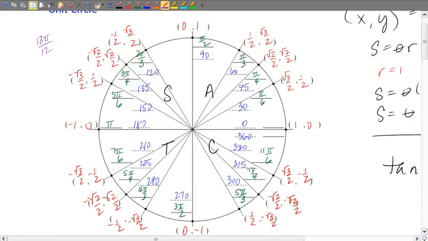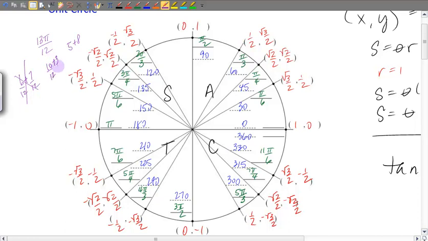I know that I'm looking for two things that are going to add together to give me 13. So I'm just going to start with some numbers. I know that 8 plus 6, no, I know that 6 plus 7 add together to give me 13. I know 10 plus 3 add to give me 13. I know that 5 plus 8 add together to give me 13. Well, if that's the case, then each one of these would have to have a denominator of 12. So if I were looking at this pairing right here, I would have to be able to find an equivalent angle off of the unit circle that would be the same as 7/12. Well, there is nothing on here that's going to give me 7/12. So this one I can cancel.